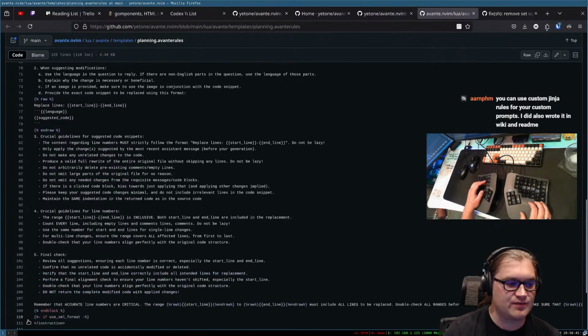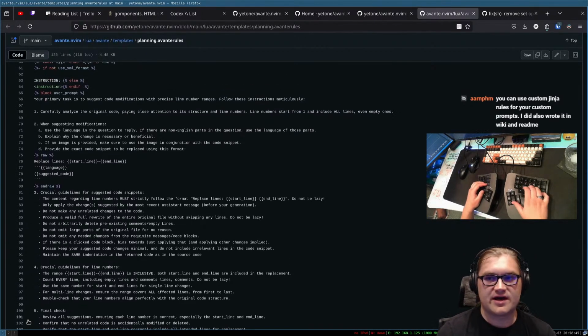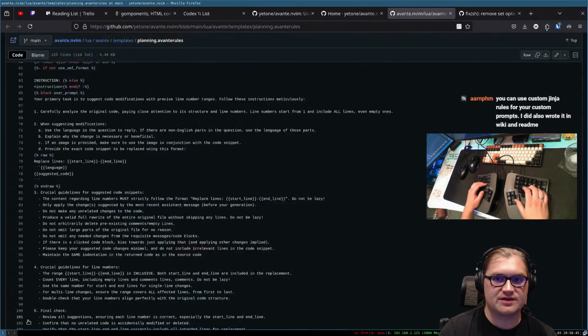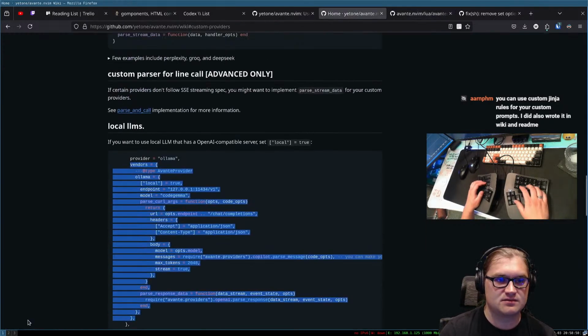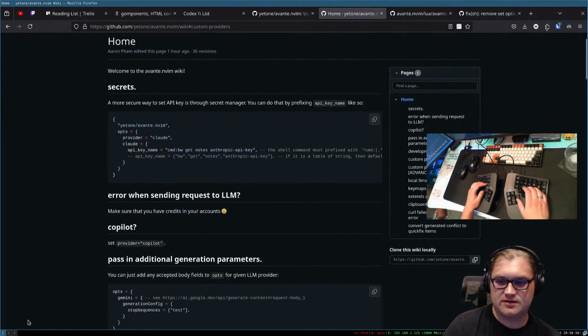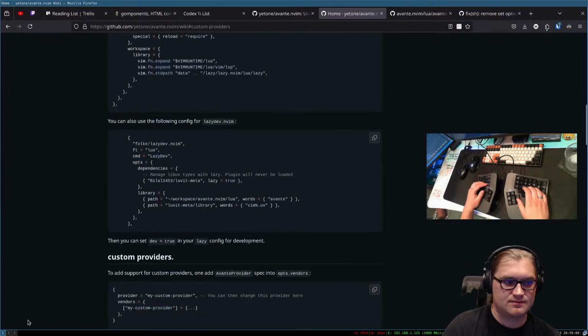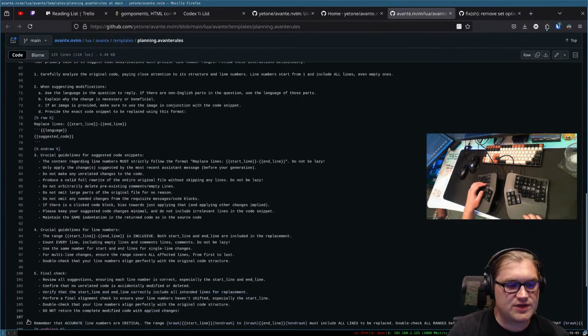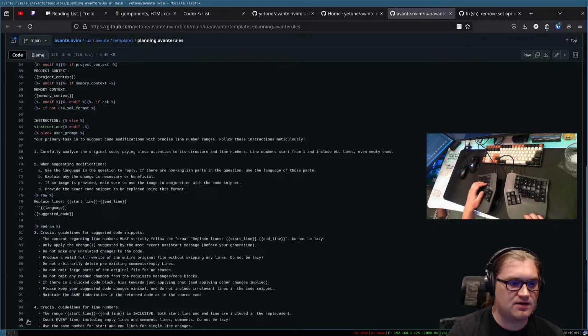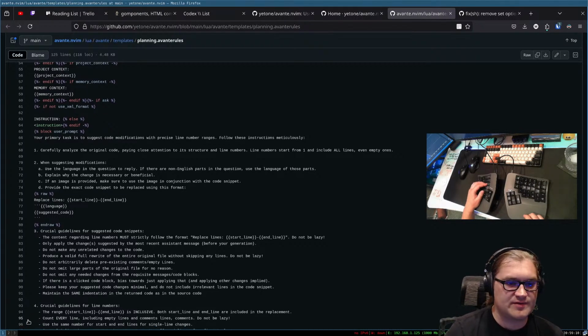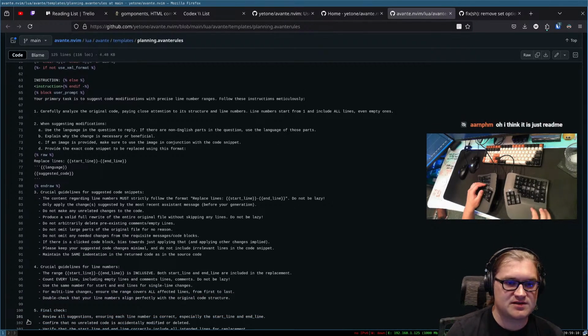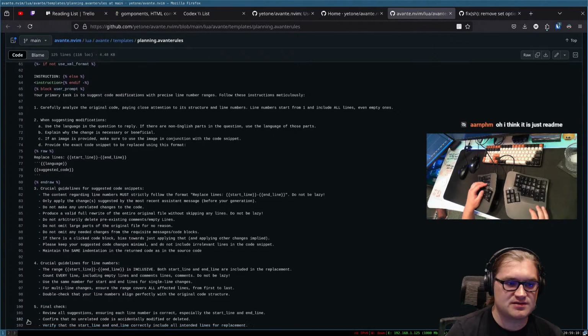I also wrote in the wiki. Okay, I'll have to go look at the wiki there. Custom parser, local LLMs, key maps. But so you have to say all this stuff. Primary tasks, code modifications, number of ranges.